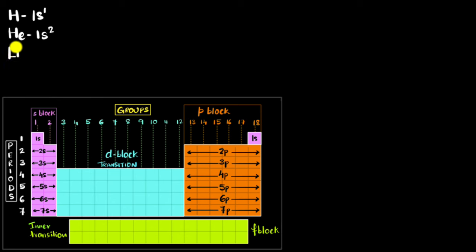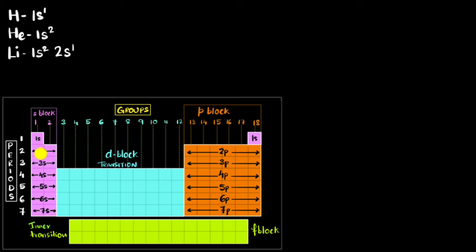Okay, let's try lithium. Lithium is over here. Now things will get interesting. So how do we write it? Well, we always start from here. You start from here and you start reading like a book. So we start with 1s2. So we know 1s2 gets completely filled, and then we come here. 1s2, and then we come here, 2s, but lithium is the first square in my S block, so 2s1. And we are done. And again, we can verify 2 plus 1, 3 electrons. Yeah, lithium has 3 electrons in them.